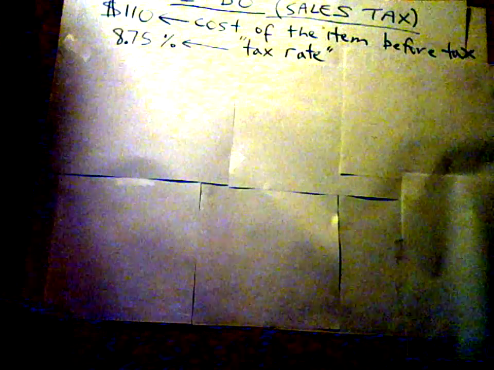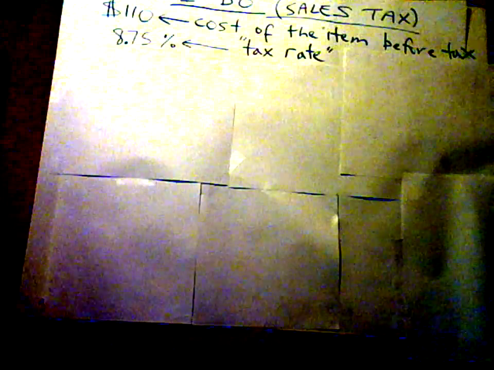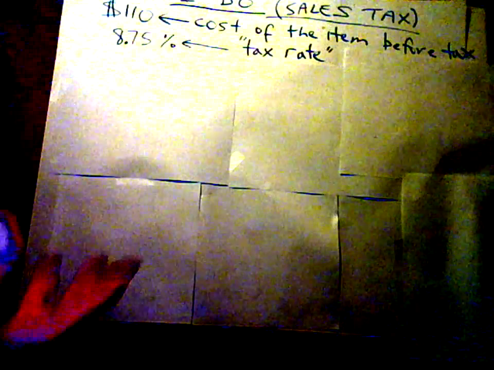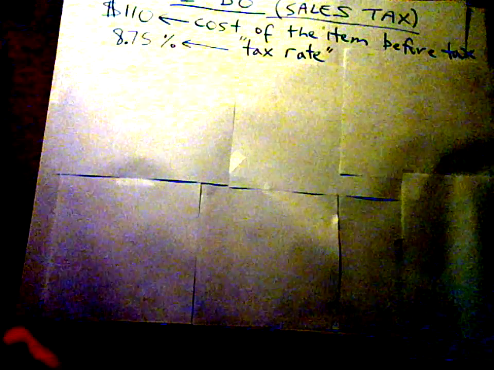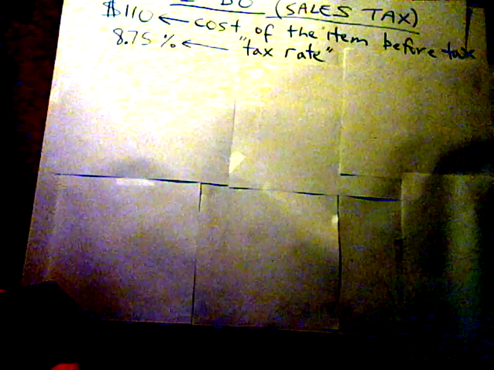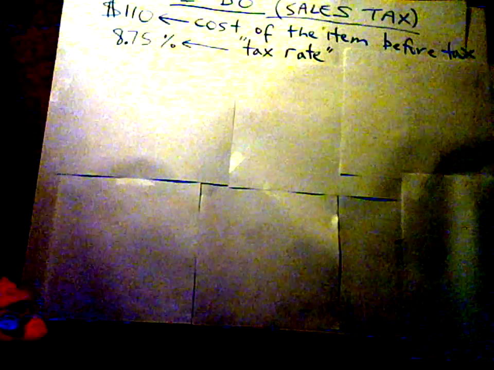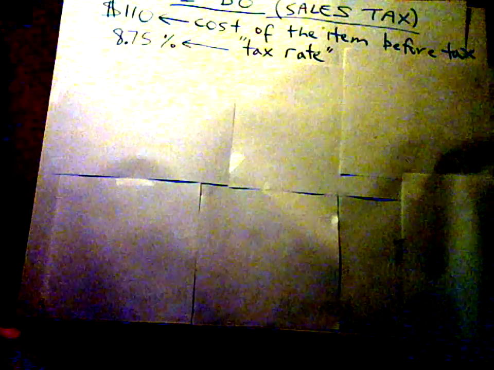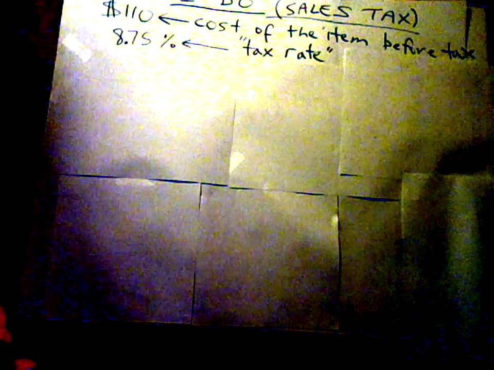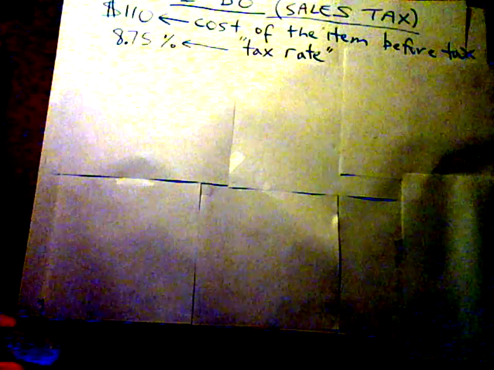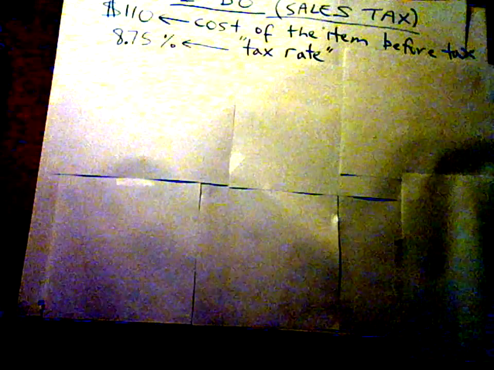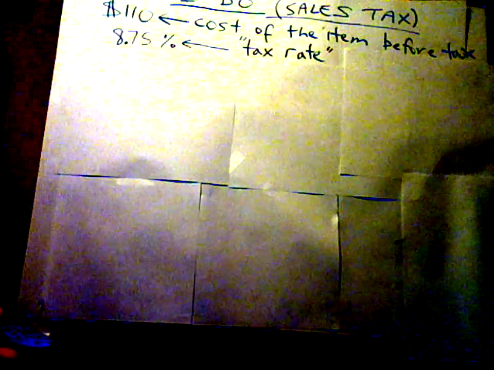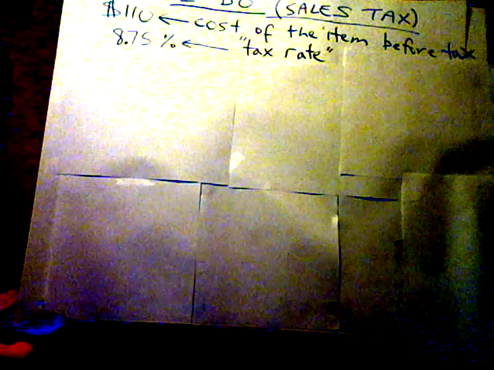Okay, so like you already might know, the government likes to take some of our money, and that is necessary because we have schools, we have roads, and these things must be paid for. So if you go into a store and buy something other than food, you might sometimes pay taxes on these things that you buy. And so in New York State and New York City, the state and the city combined tax rate is 8.75%.